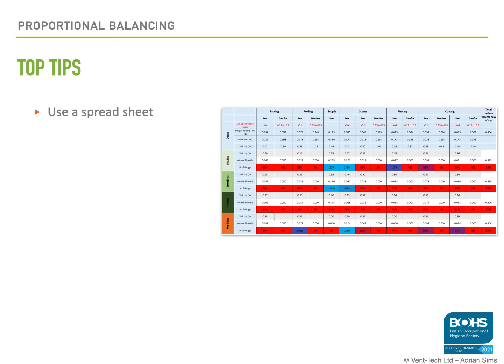Create yourself a spreadsheet, put the numbers in the spreadsheet. You can set the spreadsheet so it gives you the percentage of design flow rate, and you can see what dampers you need to adjust next.